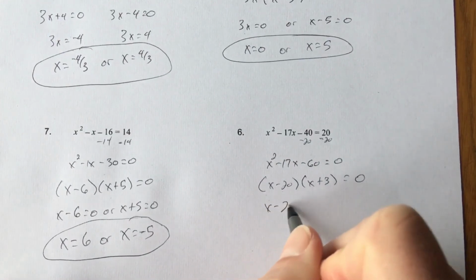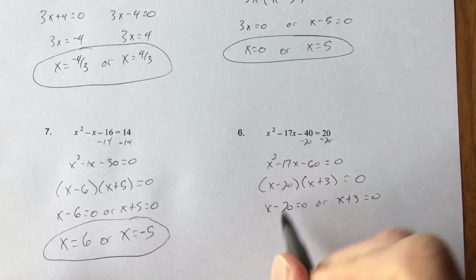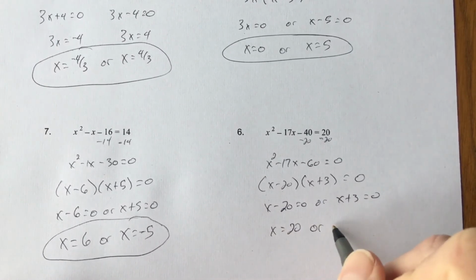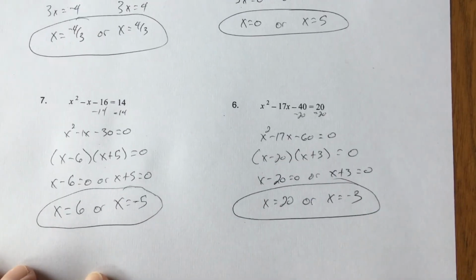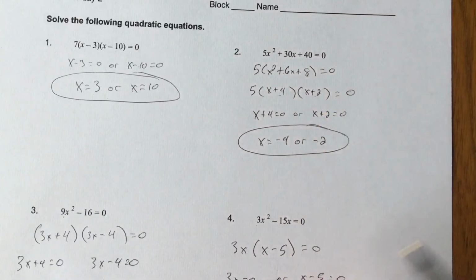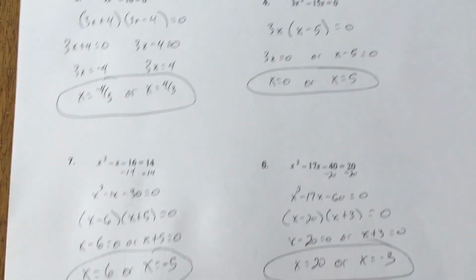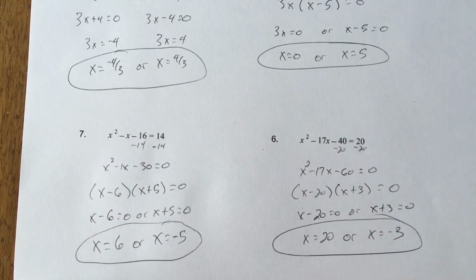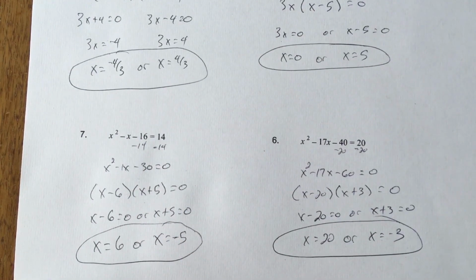So that means x minus 20 could equal 0, or x plus 3 could equal 0. And that's going to give us x equal to 20, or x equals negative 3. And those are our two possibilities there. So again, worksheet isn't too bad, but definitely a step up from yesterday's worksheet. And our quiz on Friday might have one of these and two of the others, something like that. So you want to make sure you're kind of familiar with this and feel okay on it.